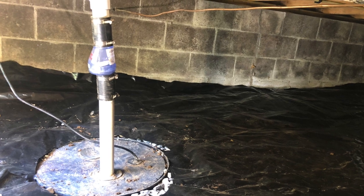Check it out. Hey guys, this week I'm going to review for you the check valve we use for our sump pumps. First off, I'm hoping you actually use a check valve when you install a sump pump, or whoever's installing a sump pump needs to make sure they're installing some kind of a check valve in that system. That's going to make your sump pump a lot more efficient. It's going to keep it from short cycling and burning up sooner than it needs to. That being said, there's multiple different check valves you can use. All the big department stores have multiple check valves to choose from. So I'll go over the one we use and why exactly we use it.